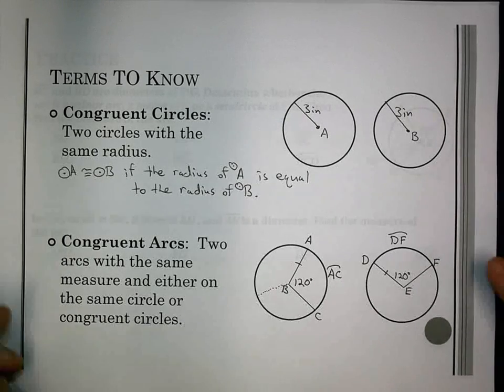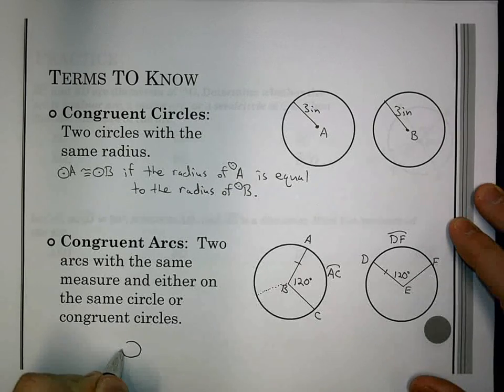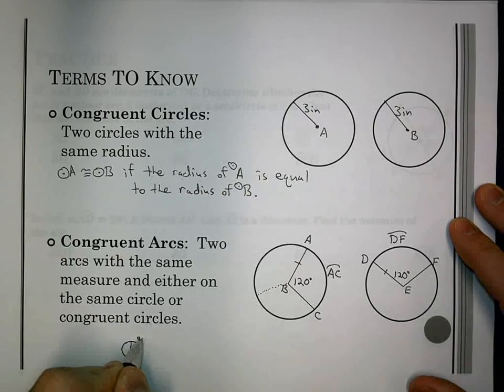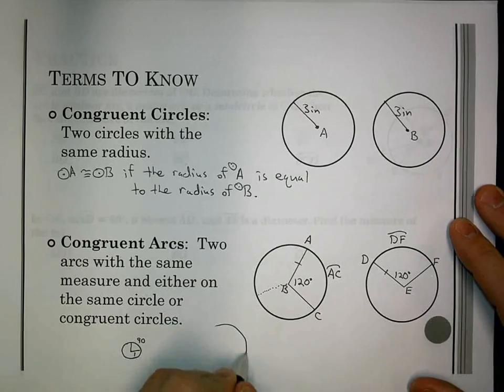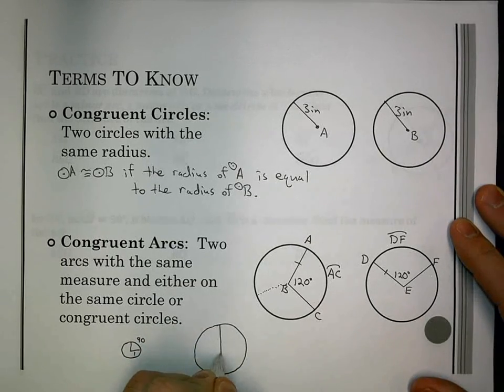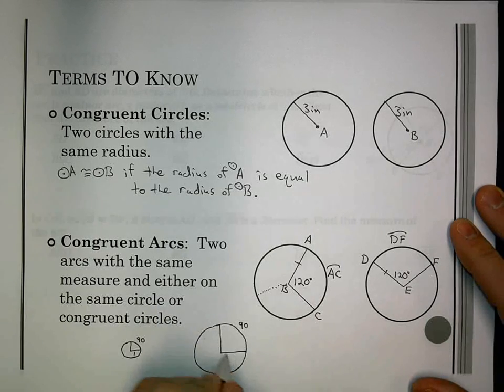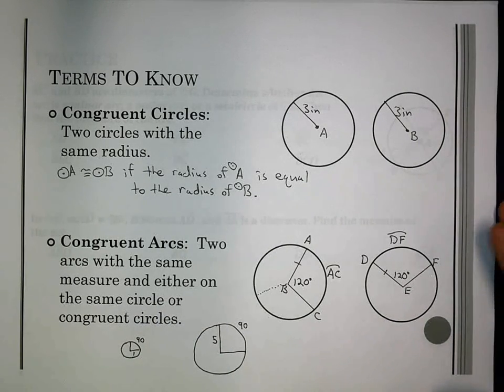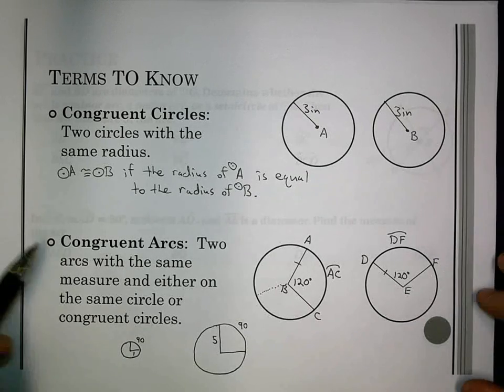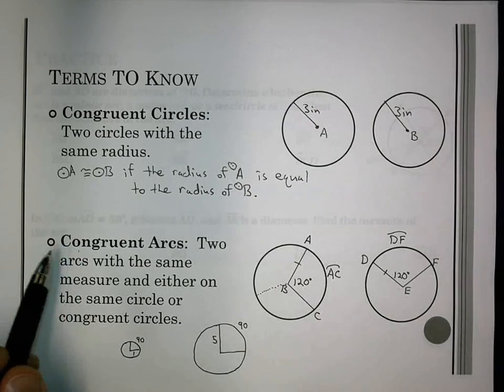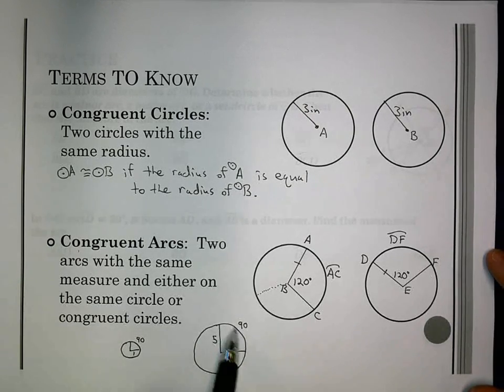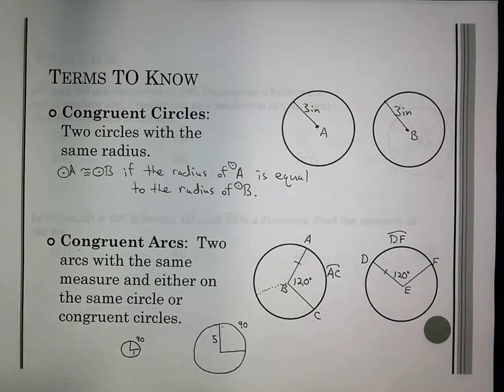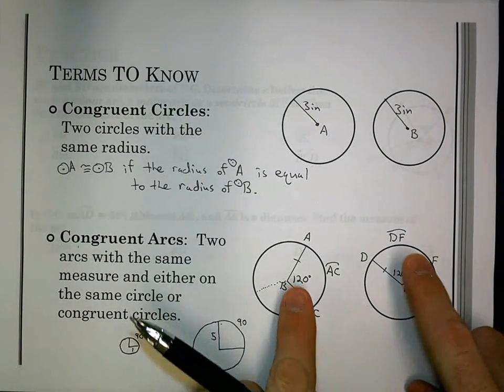Now, the opposite way to think of it. Let's say you have a circle and there's an arc there that's 90 degrees. But the radius is really small. It's 1. And then you have a bigger circle. And there's an arc there that's 90 degrees. But now the radius is 5. Those two arcs, even though they may have the same measurement, are not exact copies of another. And that's really what congruent is talking about. It's an exact copy. This one, yeah, it's 90 degrees, but it's fairly small. A lot smaller than the one that's 90 degrees up here. The same measure, but they're not the exact copy. They're not going to be congruent arcs. So, the radiuses have to be the same and they have to have the same angle.